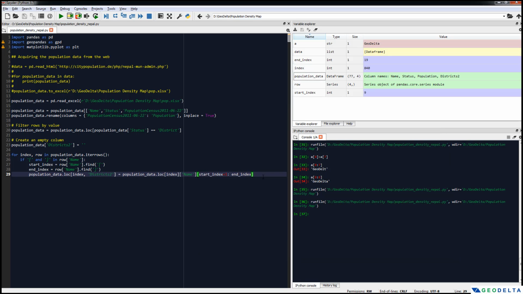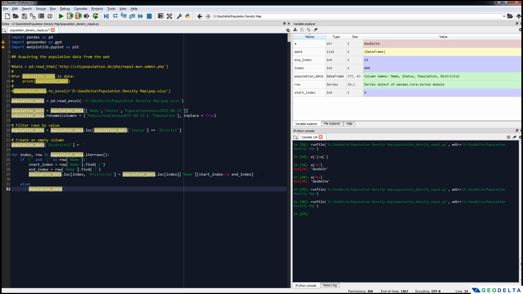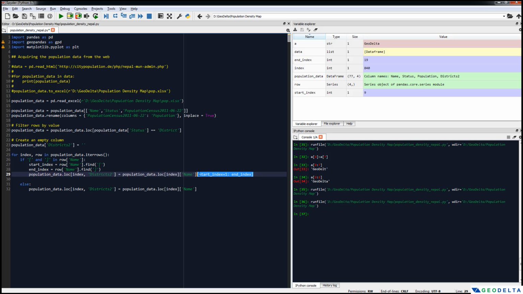So we can simply put an else statement and say that population data dot log, index, districts2, that's going to be equal to name over here, without any specification of a range of characters or anything like that.